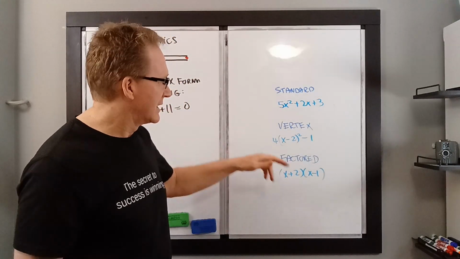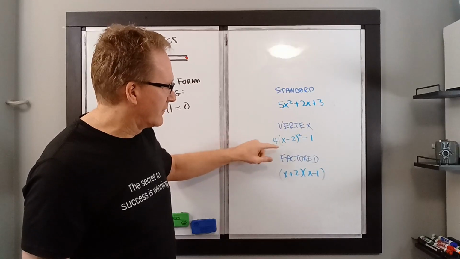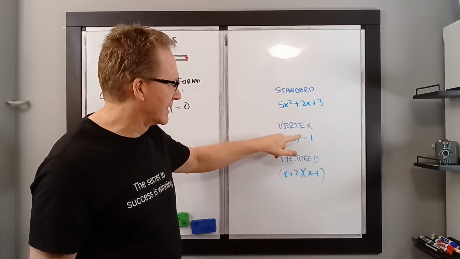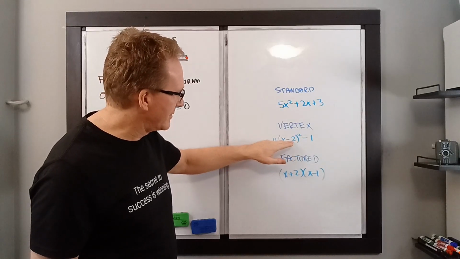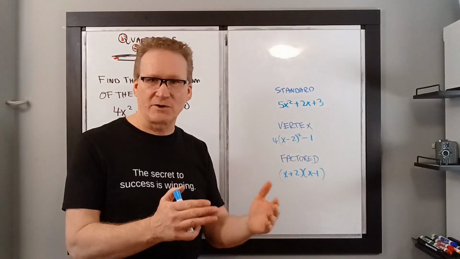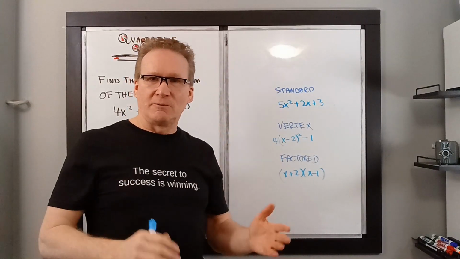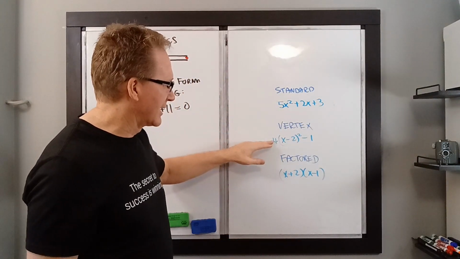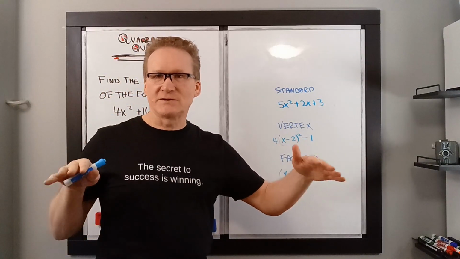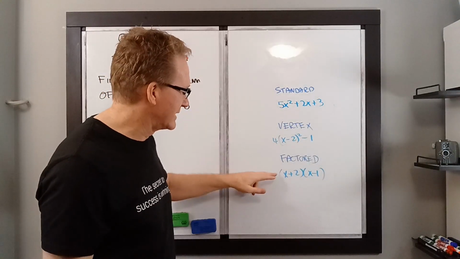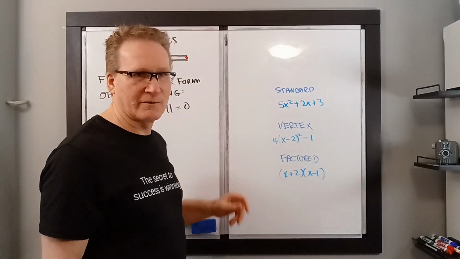x-axis, the x-intercepts. The other is the vertex form, which will come like this: a number, which may be a 1 or a 4, times x minus some number squared, plus or minus another number. These numbers help us find the vertex, which is the lowest point or the highest point on the graph, and we can go from there in figuring out what the graph looks like. The factored form allows us again to find the x-intercepts, where it hits the x-axis, where y is equal to 0. These are all very useful. They can often be converted from one form to another.